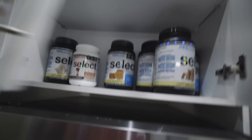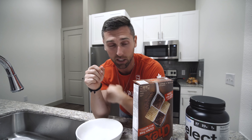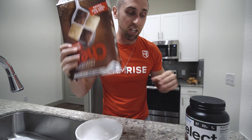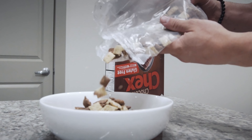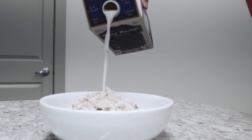For dessert, you already know — some Chex cereal. I opened the box backwards, but anyway. One of the greatest foods of all time is puppy chow — it is so good and addicting, I can't have that stuff around me. It's Chex mix mixed with peanut butter and some other stuff. I don't know how to make it, but what I am gonna make is Chex mix with PES Science protein powder mixed in, and for some reason that reminds me of puppy chow — it is delicious.